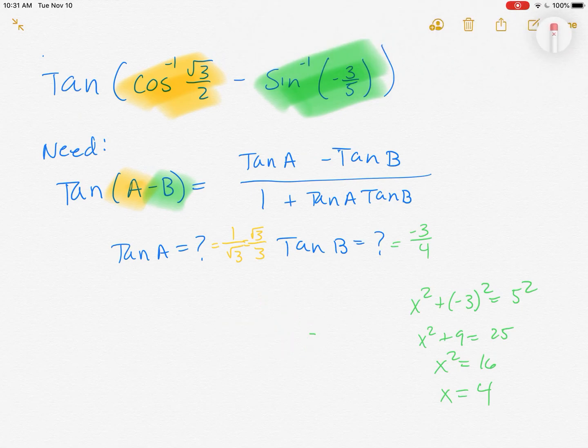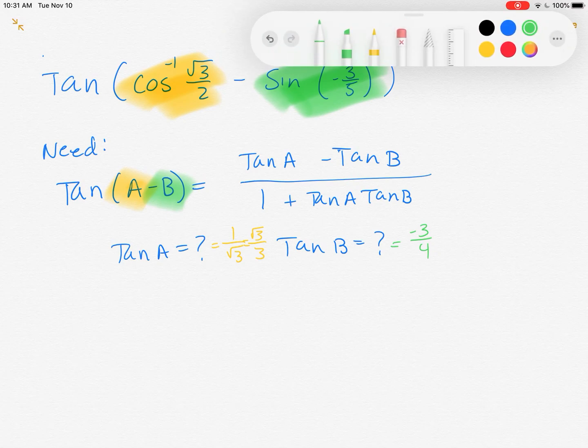So we use our trig skills first to understand that we have what we'll need in order to find the tangent of a minus b. We recognize that we can use triangles in order to figure that out. We're using our knowledge of the inverse functions by placing them in the right quadrants. So now what we have is just some patience going through in order to figure this out.